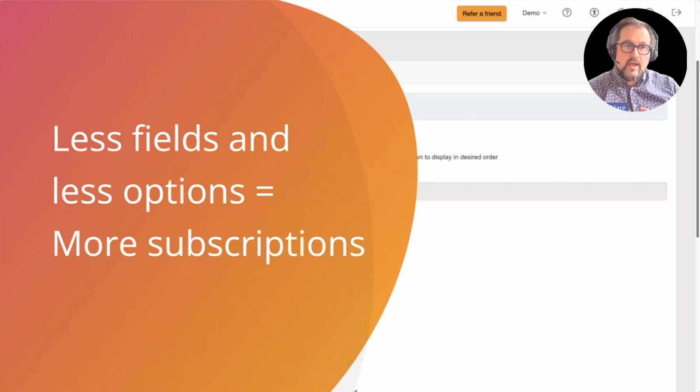The only thing that eShot absolutely requires is an email address. So you can have a form with just one field, but if you have more than that, just be careful about not asking people for too much information, because they will become less inclined to fill in the form where you're asking for so much information.